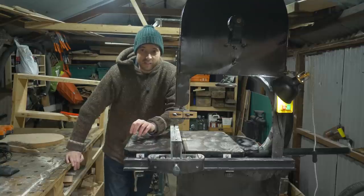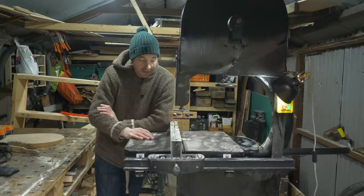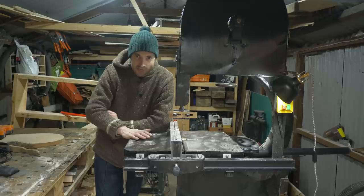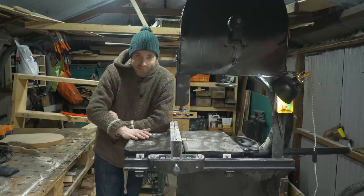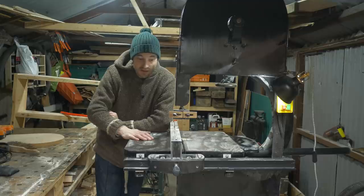From cutting one 4x2 that collected about two cups of sawdust. I'm pretty pleased with that. I think if you had a saw that already had dust collection you could add something like this to it and it'd really improve it. I'm not sure if I'd be able to tilt the table - I need to experiment with that - but with this size of saw I don't think I'll be tilting it that often. I think mainly just ripping pieces square is what I'm going to be using it for. So for about £5-ish of materials, I think that's a great improvement.